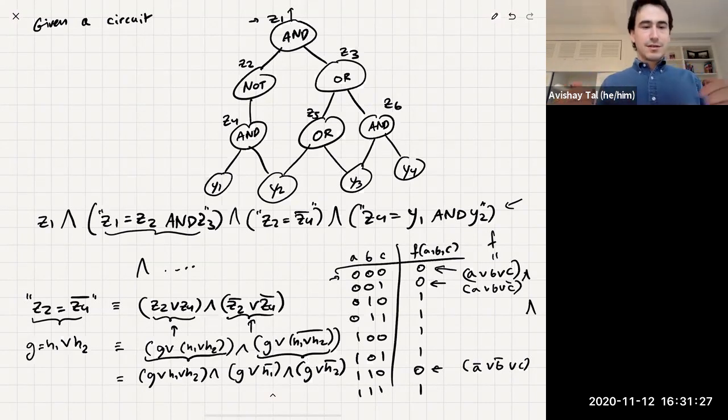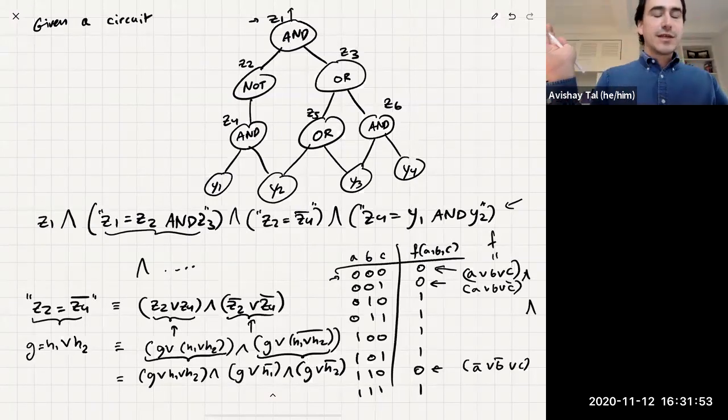In the end, we get that there's a 3 CNF formula such that there's a satisfying assignment to the formula if and only if there's a satisfying assignment for the circuit. Okay. Now I can tell you that sometimes people also present a reduction from satisfiability on general CNFs to satisfiability on 3 CNFs. I want to claim that this is just a special case of this reduction that we saw. So let me show you also this reduction.